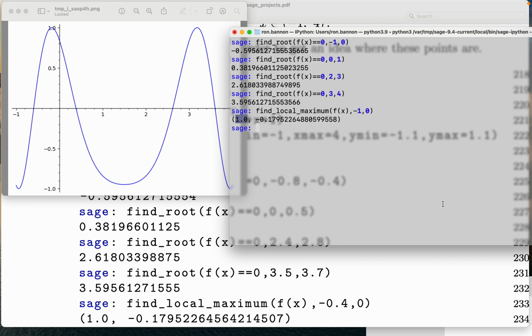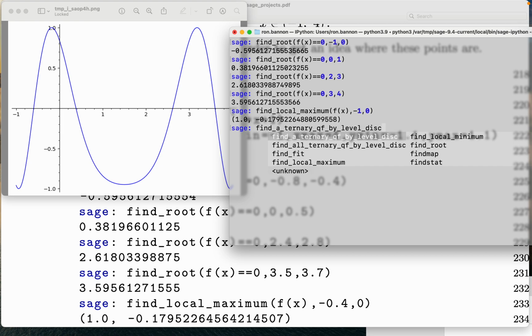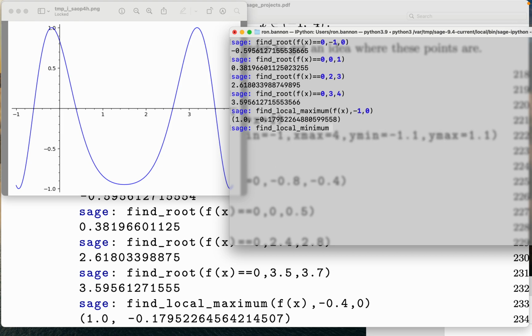Now remember, I could also do local min, right? Let me do that again. Let me do find. I'm going to hit the tab, and I want to do local minimum. All right, let's do that. And I'm f of x, and I'm going to say, where's the local minimum? It looks like it's between 1 and 2, I'd say. And let's see how it does.